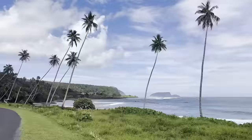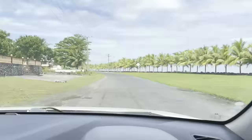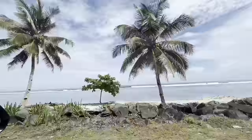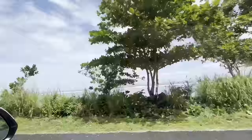Yeah, the roads are much better here than in the Caribbean, that's for sure. And it rains a lot here, too, so they have the same mudslides that the Caribbean has. But the roads are a lot nicer. Upolu. Along the south, you can drive right next to the ocean and see all the waves. It's really pretty.